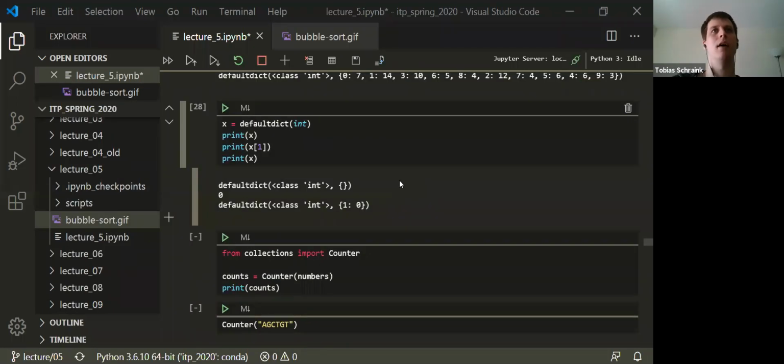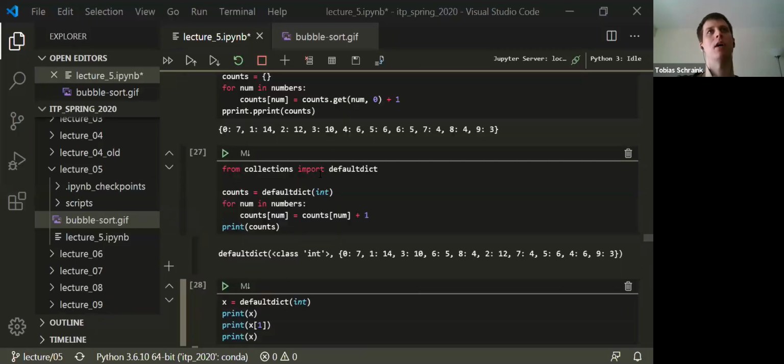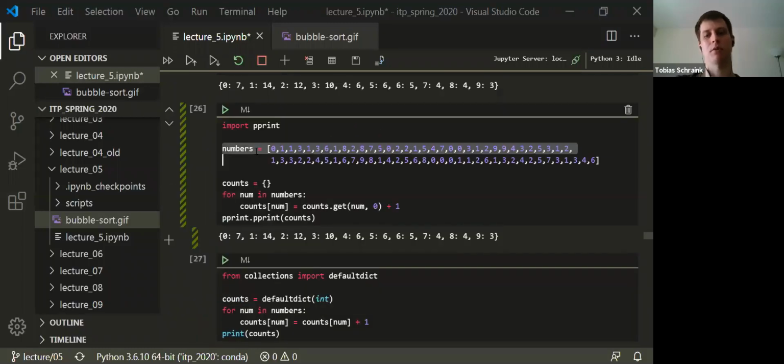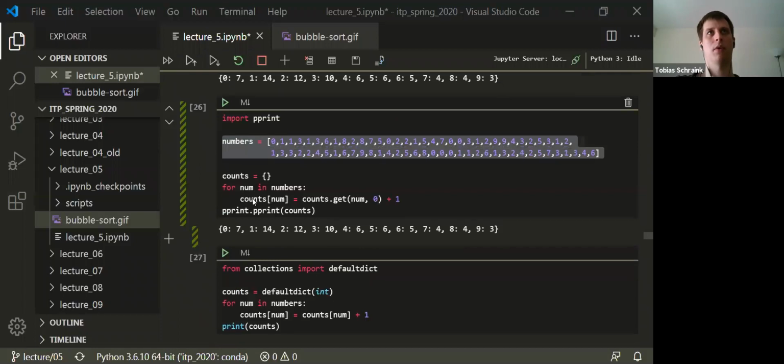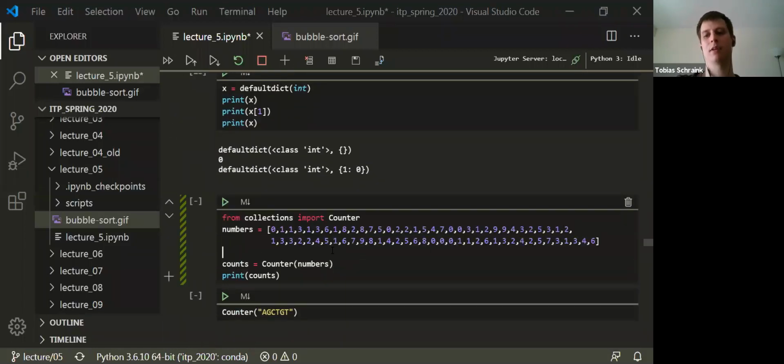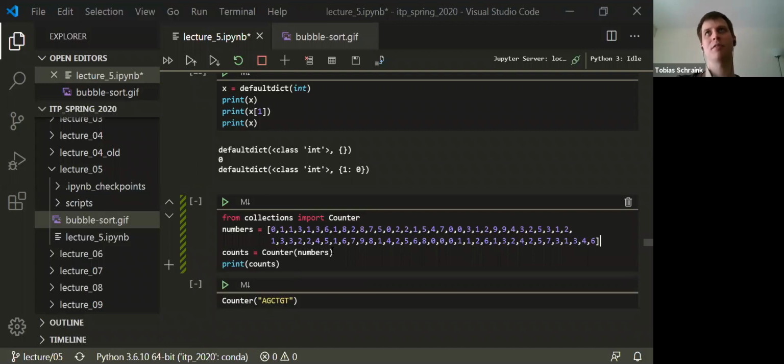All right. And it turns out in the collections module, there's an even more streamlined solution to this problem. Let's copy our numbers list again real quick. And that's what's called Counter. You'd think that you would run into the problem of counting things relatively frequently, and in fact you do.